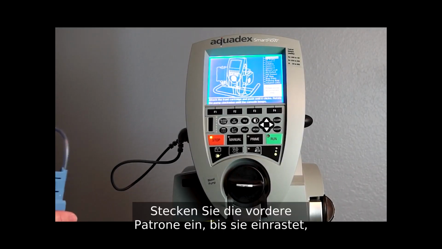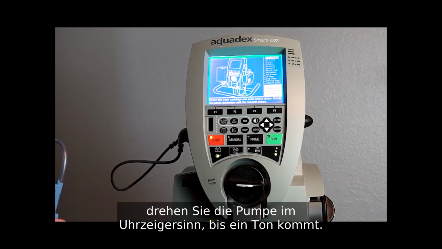Attach the front cartridge, push until it clicks, rotate the pump clockwise until the console beeps.